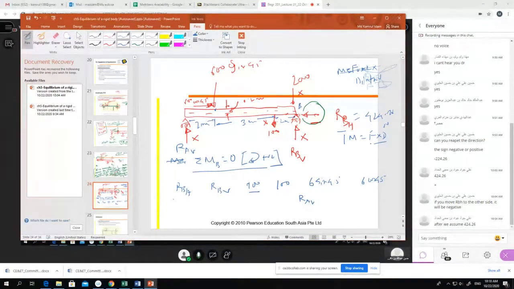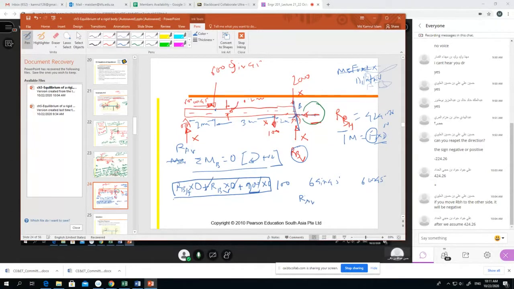Now we write down the forces, right? Now we need to find the distance. B is at the same point as RBH, so there is no distance. So distance is into 0, right? Plus 200, and RBV is at the same point, so there is no distance. So distance equals 0, right? Actually, all these forces have 0 moment. We can cancel them out straight away.